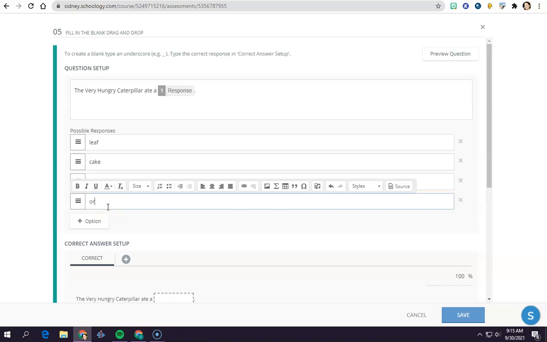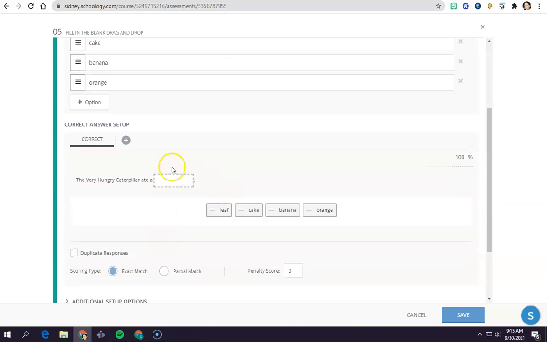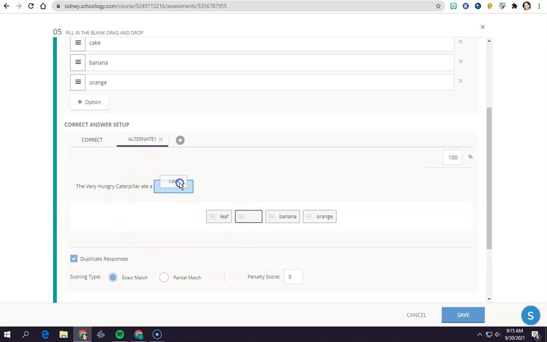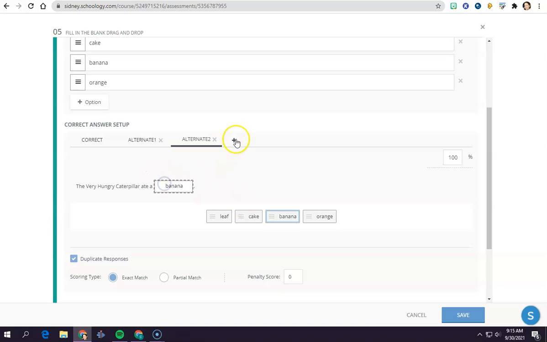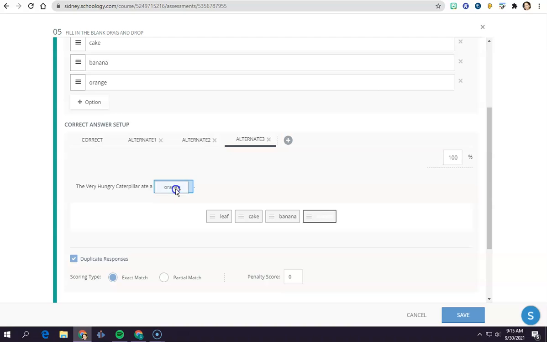Option 4, orange. All right. He's a very hungry caterpillar, so he ended up eating all of them. So I'm going to make duplicate responses okay. So he can eat a leaf, he can eat cake, he can eat a banana, and he can eat an orange.